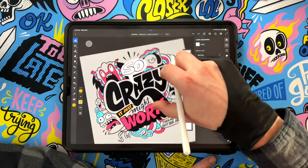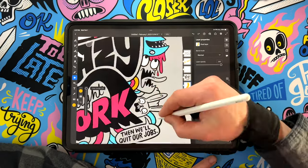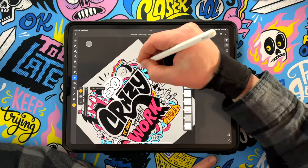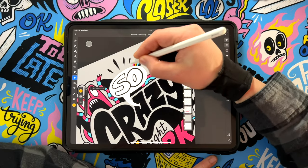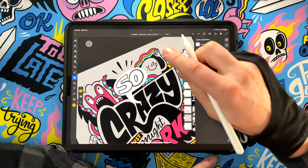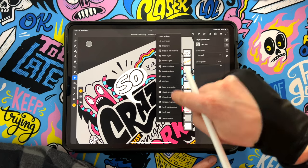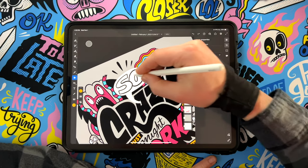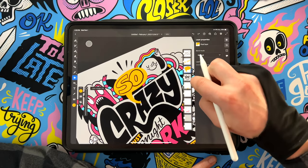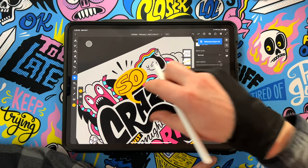Okay, so now I'm just gonna do some willy-nilly filling. Willy-nilly fill action, if you catch my drift. Maybe I'll make this other speech bubble yellow too. You'll notice that it filled like crazy because we have reference layers set, so I have to turn off the reference in order to fill in this. So now I can go back to this, turn reference back on, and go back to my yellow layer.